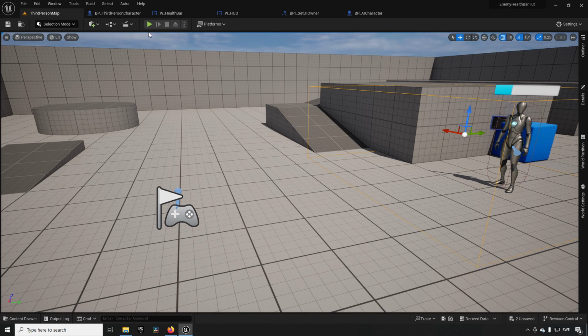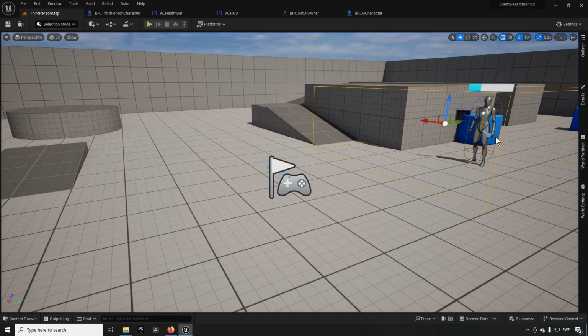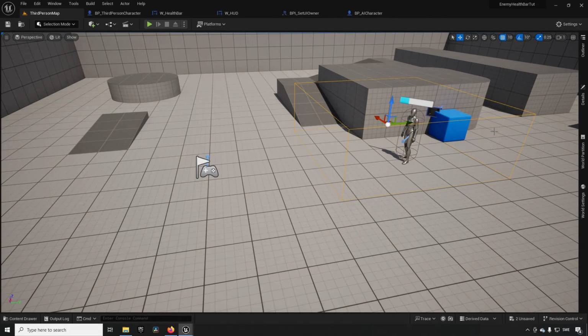And then we play, and we can see that that is how often it is actually updating the health now, which is only the times when it actually needs updating, when it's actually being changed, not on every single tick, which is completely unnecessary and not very useful. So yeah, this is how you easily create a very flexible and performant system for this kind of thing.